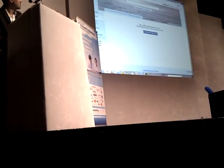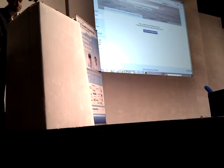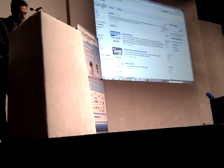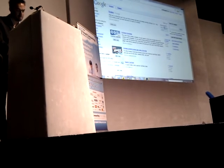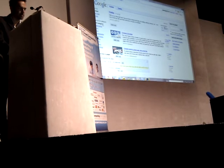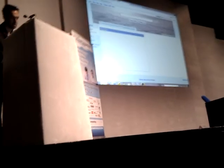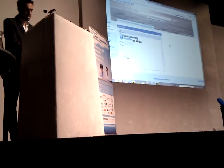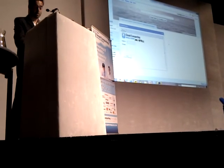Got a nice blank iGoogle page. Everyone recognises this. Some flags at the top, just to keep in context. I'm going to add a feed or a gadget, and I'm going to add it by URL. Click add. I get a warning that content wasn't created by Google, but then what do they create these days? Here's my first mashup. It'll load up. So, an application built and deployed to Google in 5 minutes.